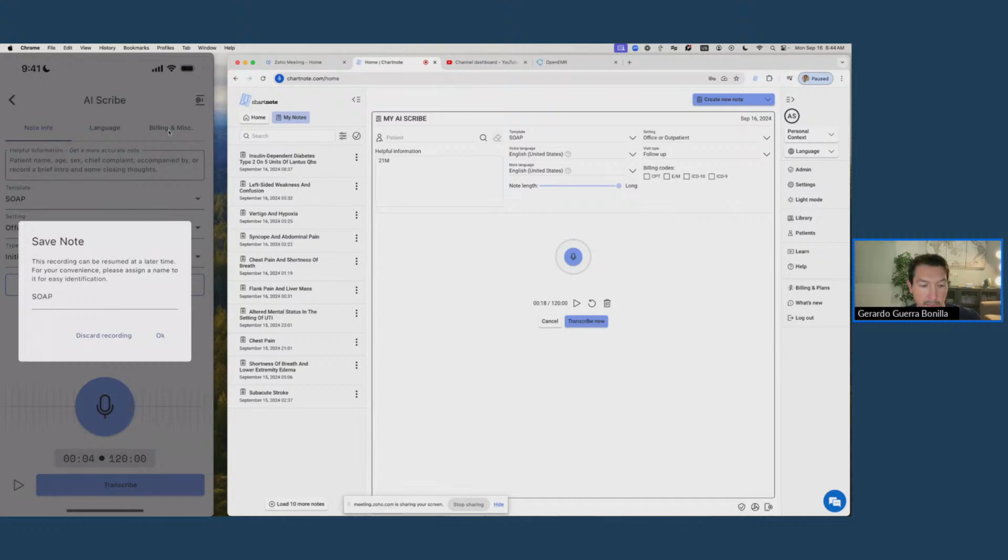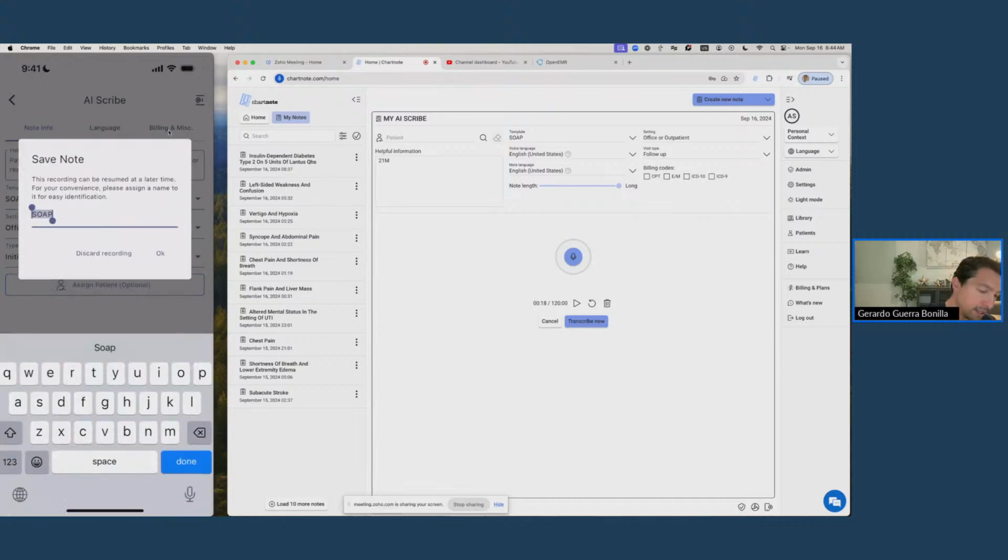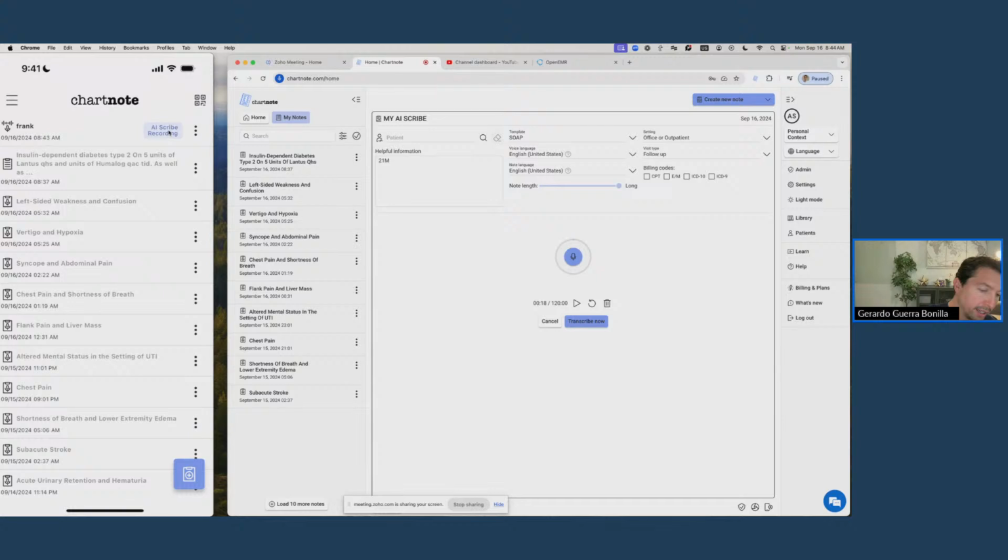So if you want to save this with a name, let's see, this is Frank. I might just save it and then I'll come back to Frank after I get the CT scan or whatever you might be waiting for. Now that's the AI Scribe.